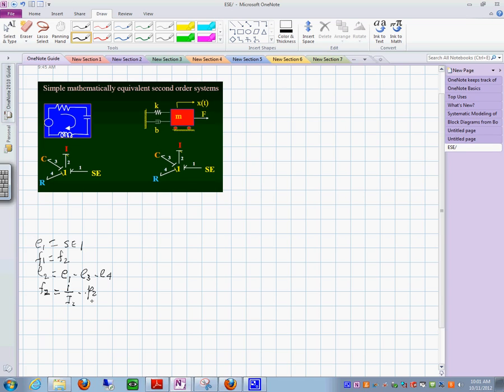What is F sub 2? F sub 2 is equal to 1 over I sub 2 times P sub 2, right? Yeah? And also, we know that this is dP sub 2 dt is equal to E sub 2. This is the integral form of the I right here, right? That's why we have this. Now, let's say, what is the value? We only have four bonds, right? So I am going to say, what is E sub 3?